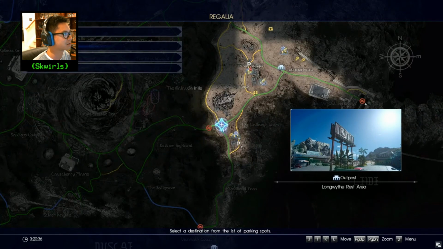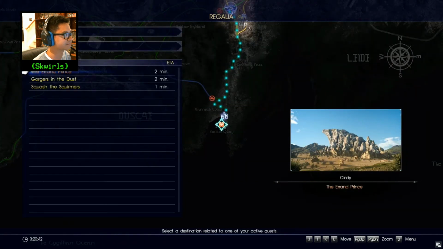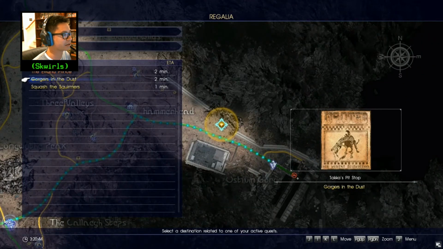Auto drive to a parking spot or a quest location or a map point. So let's go to quest location. That's cool that he will drive us there. Oh, and it actually shows where he's going to park. It shows the nearest parking spot, I guess.